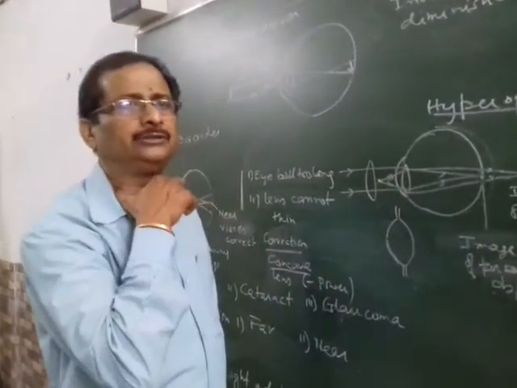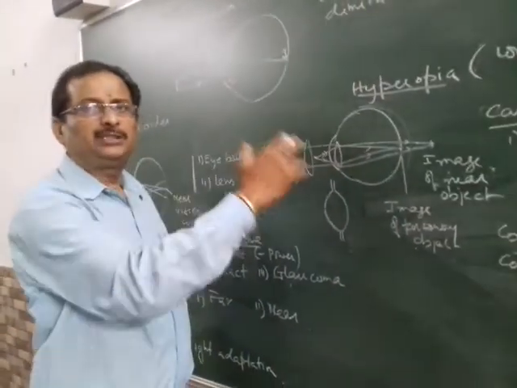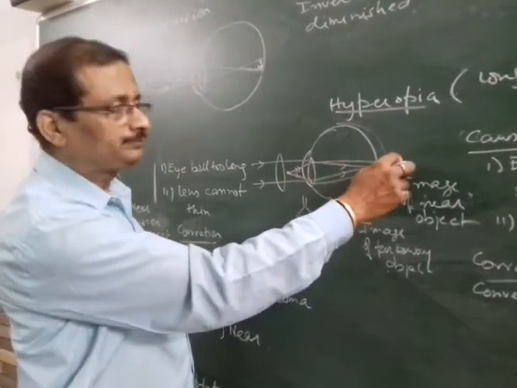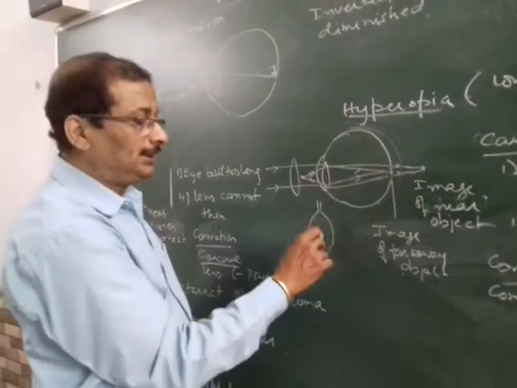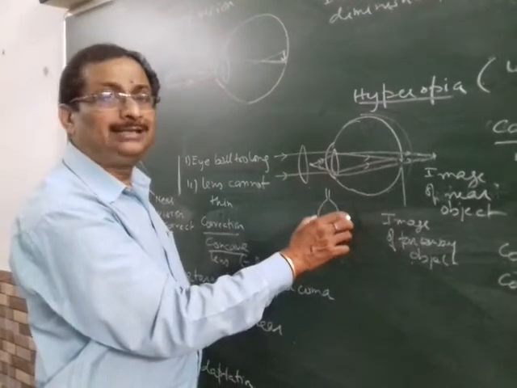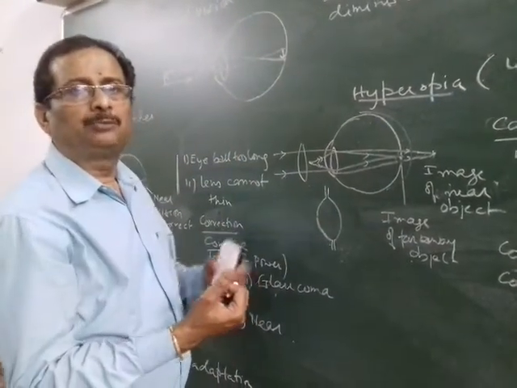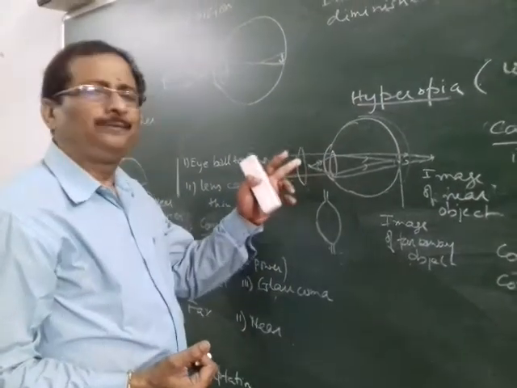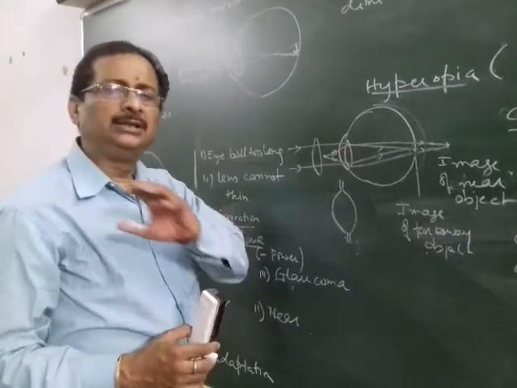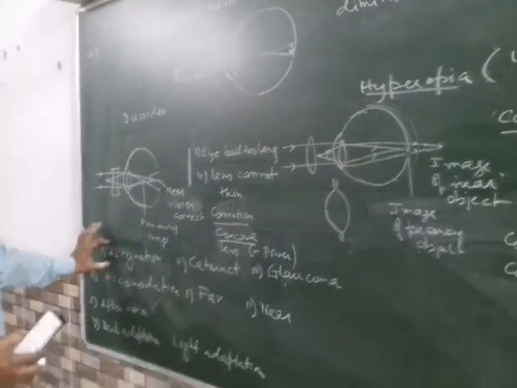There is another type of disorder which is called presbyopia. Hyperopia can occur in young people also, but presbyopia is the same thing. The image is formed beyond the retina, but there the lens becomes too thickened, or the thinning and thickening cannot take place due to old age, because the muscles do not work properly. In that case also, usually convex lenses are put. That is called presbyopia, which occurs exclusively in old age.